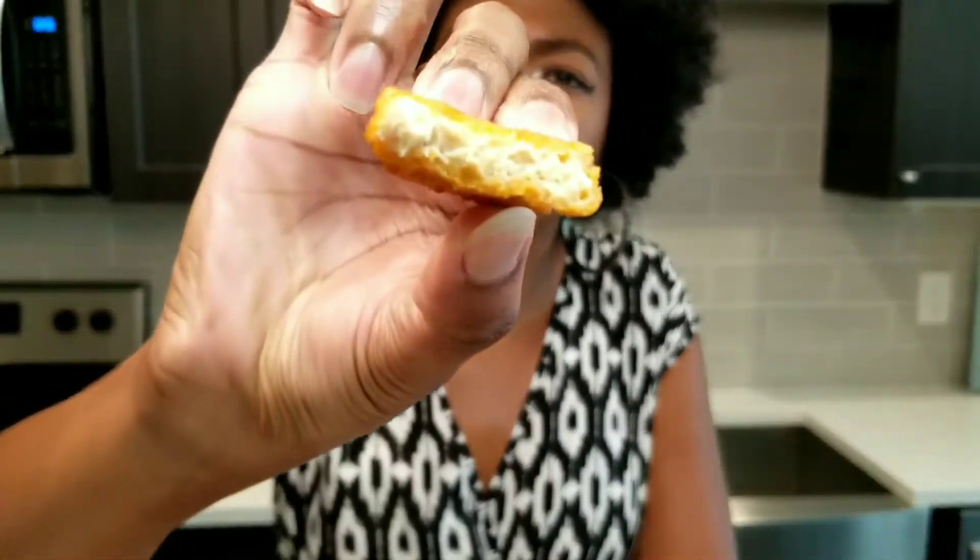Veggie fam, it is the moment of truth — the taste test. You saw what it looks like. I'm trying it first without the sauce. It's giving me more of a Tyson chicken nugget than a McDonald's chicken nugget. I'm slightly sad because I did want more of the McDonald's vibe, but Tyson ain't that bad. It does give you that effect of meatiness, and you're getting a crunch from the outside. You can tell, obviously, it's meatless — certain products, when it's meatless, you can kind of just off the bat tell.